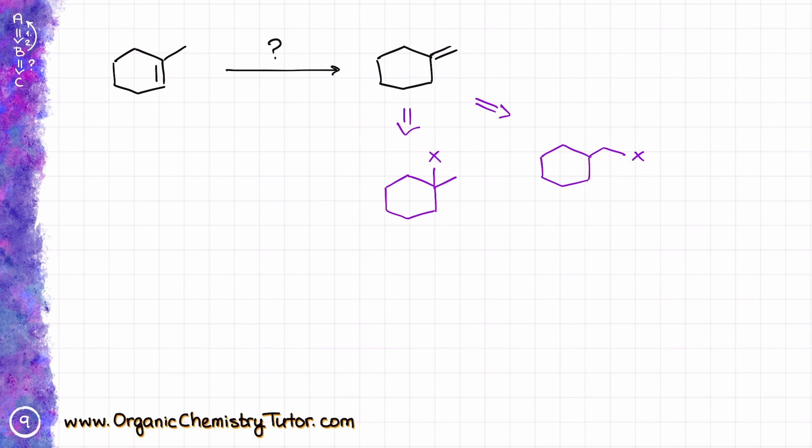So thinking about those two possible predecessors, the first thing that comes to my mind is that in order to get this molecule, I would have to have a double bond to begin with, because there is no way I can easily put a leaving group onto the end of the molecule. I know the radical hydrohalogenation reactions, maybe hydroboration oxidation reactions, those things that put the functional group onto the less substituted carbon of the molecule.